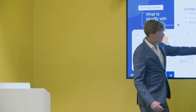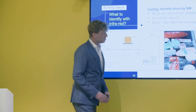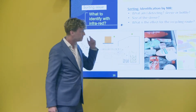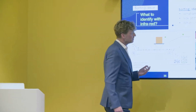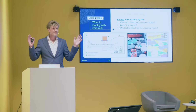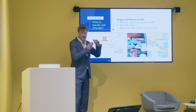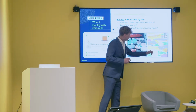Now here we see a picture, and this is sort of what the installation sees. So typically we have a Coca-Cola bottle, which is PET. You can see it here. It's green on both sides, but it has a probably LDPE sleeve around it and a PE cap. The PE, you can see it over here. As you can see, it doesn't say LDPE in the middle. It just basically says, I don't know. Because it's actually looking through the material at 100 micron, looking both at the sleeve and at the PET bottle. So it's getting mixed signals. So it's not able to identify what this material is.